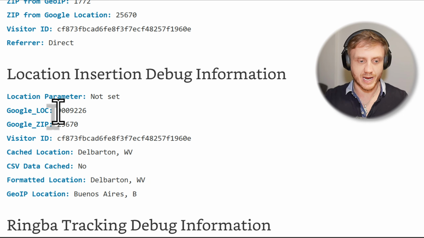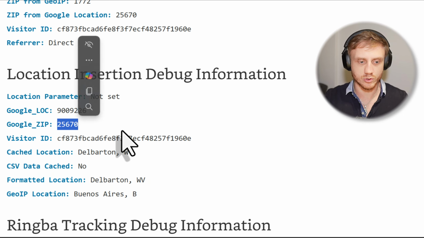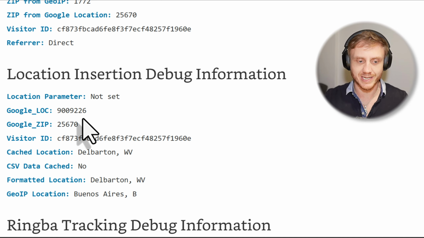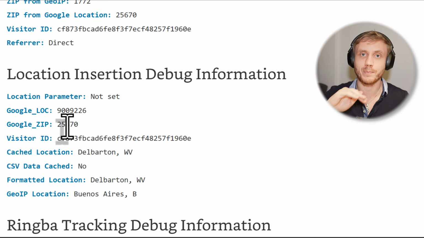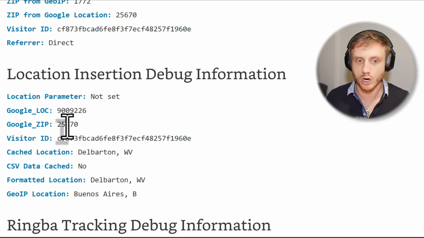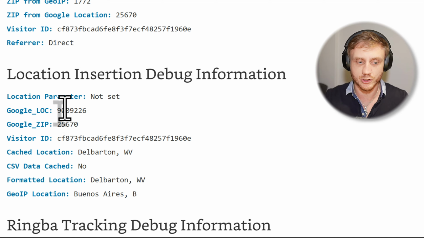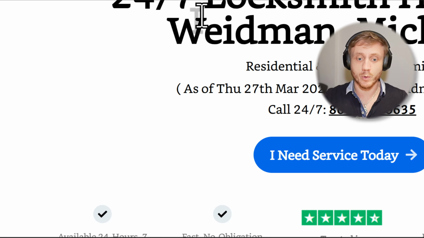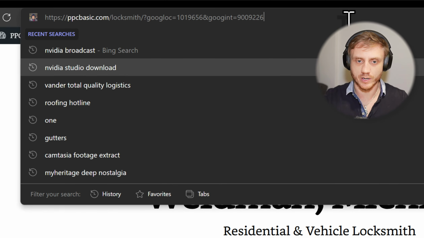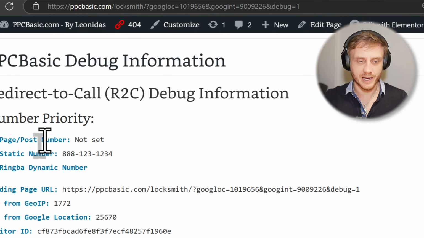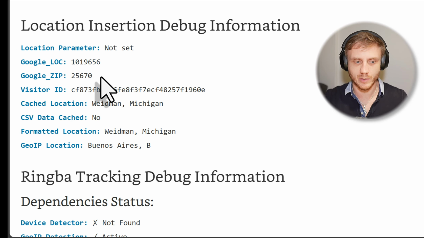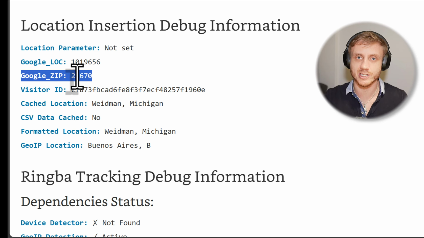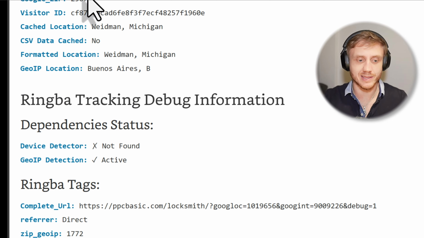So let's go ahead and append debug equals 1. And from this, we have the Google location and the Google zip code. So basically, this Google location is translated into a zip code, and this zip code we can pass either to our call tracking system or use it for whatever else we might need. Let's say for e-commerce, let's say for landing page sales, you can basically pass this zip code and use it for your purposes. And the second one we're going to go to is Wademan, Michigan. So we're going to type in debug equals 1, and you can see all the data here that we're passing, but the most important one that we need is the Google zip code. And with this zip code, we pass it to our call tracking buyer, or once again, our final destination, wherever or for whatever purpose we need the particular zip code.